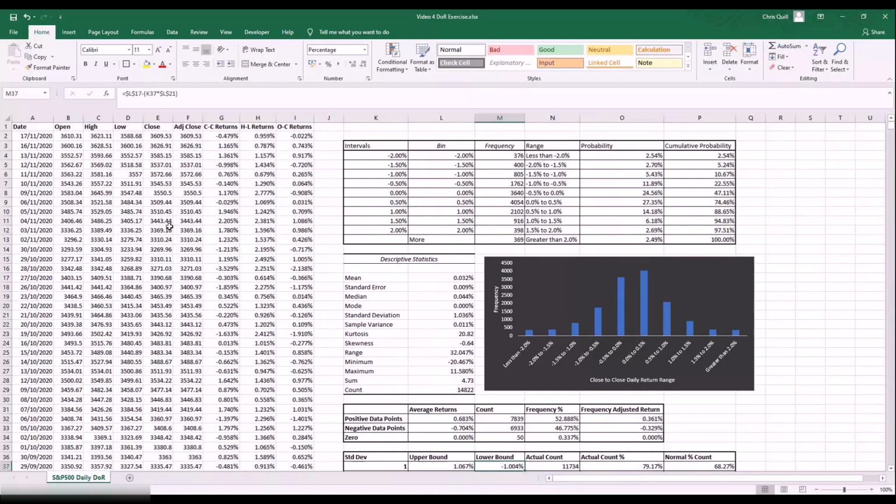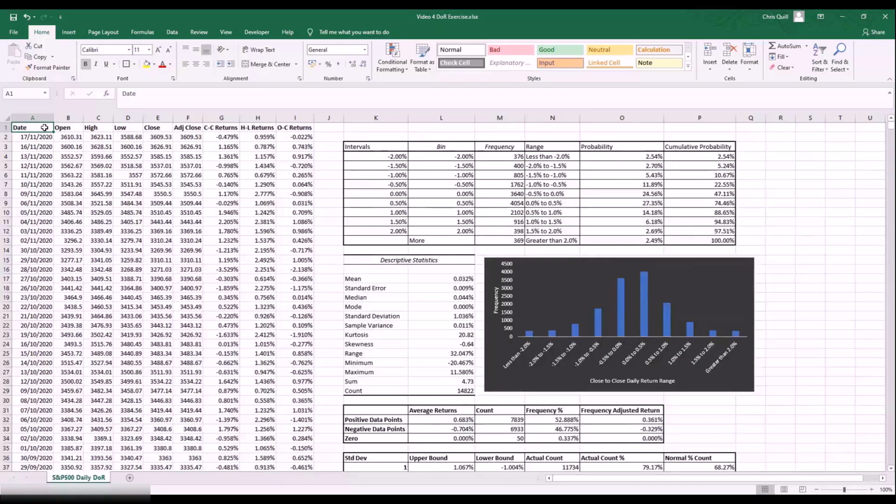Now, I'm not going to spend any more time building out this sheet with high to low returns and open to close returns distributions, as the steps that we would go through are largely identical to the ones that we've already covered in this practical. You can just use that as an exercise yourselves to practice the process and continually improve your competency in this area.